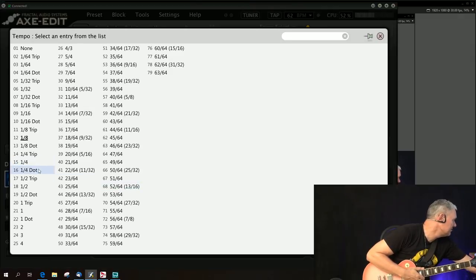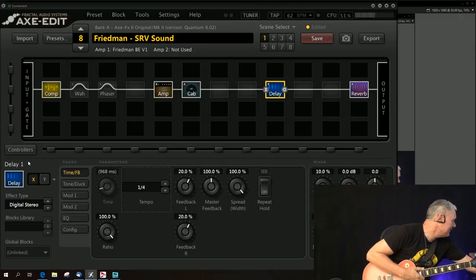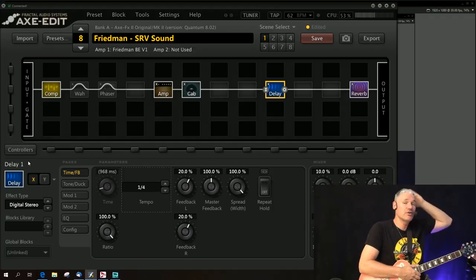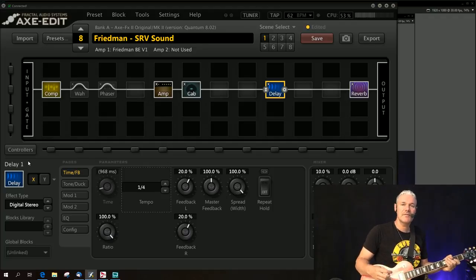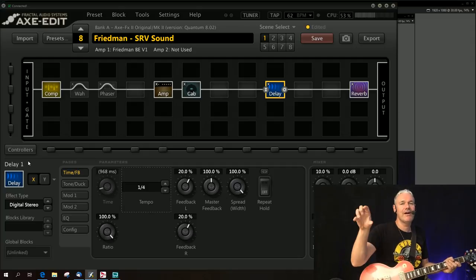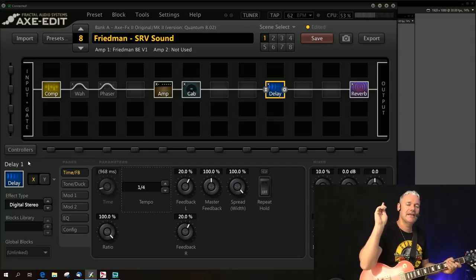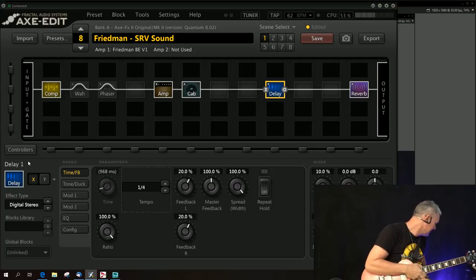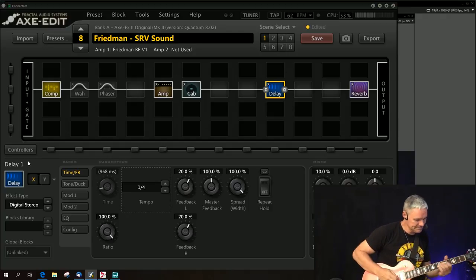I mean, I'm not really a fan of this stuff. I always go on quarter notes, because if you want to have half note delays, then if you tap in the tempo, you just tap in half time, every second beat, and then you have the half time as well. So that's not really needed. So I always go for the quarter.